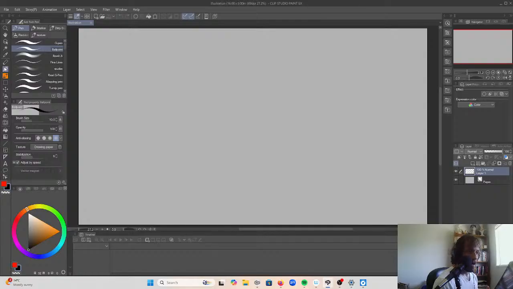Like if you start with a character and then you draw the background around that character, you might make the composition not flow as well. I'm not saying that can't work. I've done that and I've had that work too.